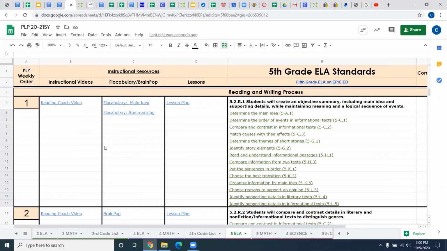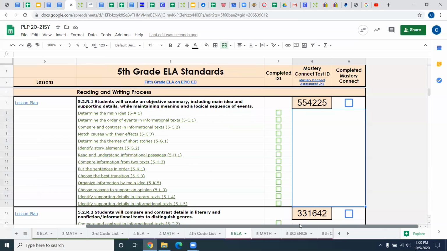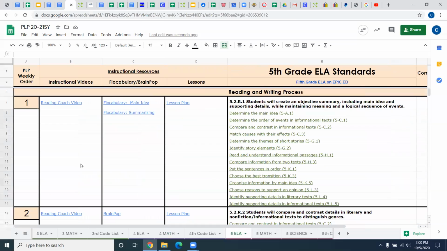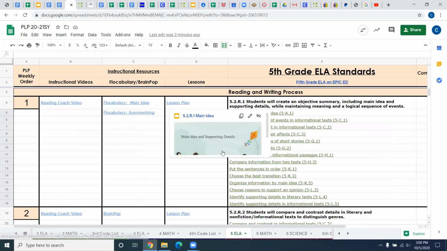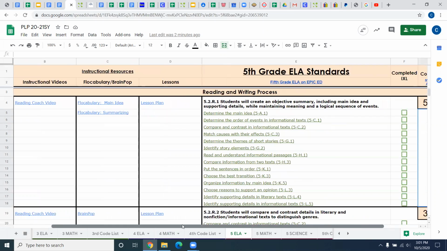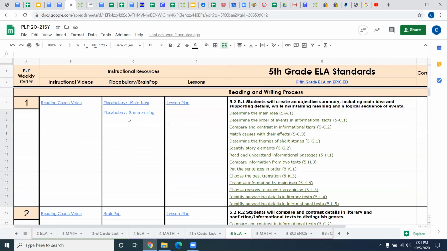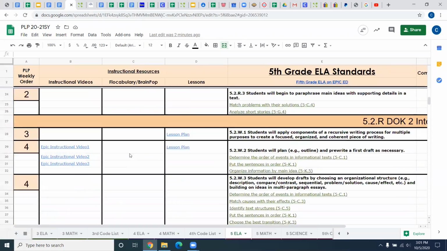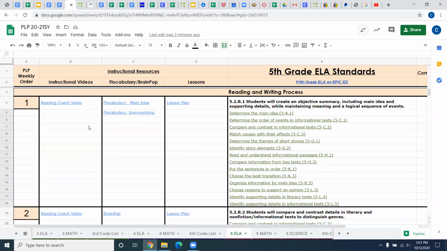Over on the left side, for each of these different standards and each of the different weeks, there's resources that you have access to, just like your co-op teacher and just like I do. So there's videos, and then there's these lesson plans, which are almost always Google documents, and they're just like little slideshows that you can click through. The teachers like to use these a lot during their actual teaching sessions. And then there's links to different things that you can go to for your kiddos. A lot of really good resources in these spreadsheets that I'll be sending out to you guys.